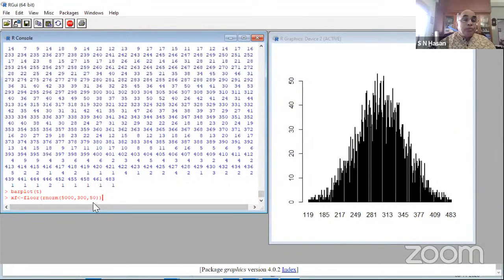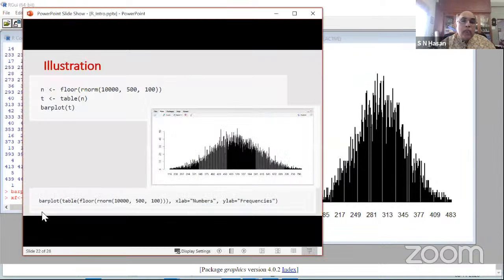Okay, so this is what we have, and now we'll proceed a little further ahead, and you notice that you needn't run all of these in 3 different lines.